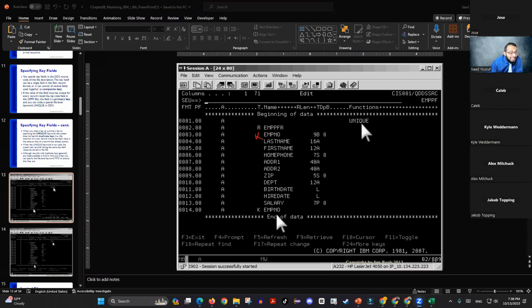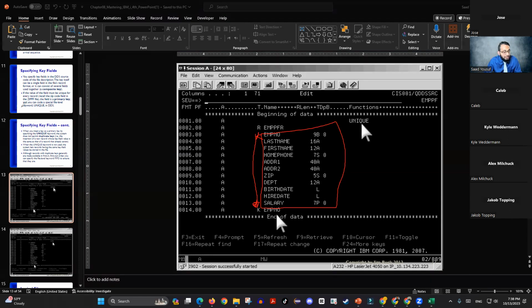According to the syntax of this file, key and declaration, two concepts cannot be merged. You would always, according to the syntax, first declare all your fields. Only then can you promote the fields that you want to be the key fields towards the end. So you can't merge the two concepts. You have to first declare all the fields, and only then promote some of those fields towards the bottom to the key status.